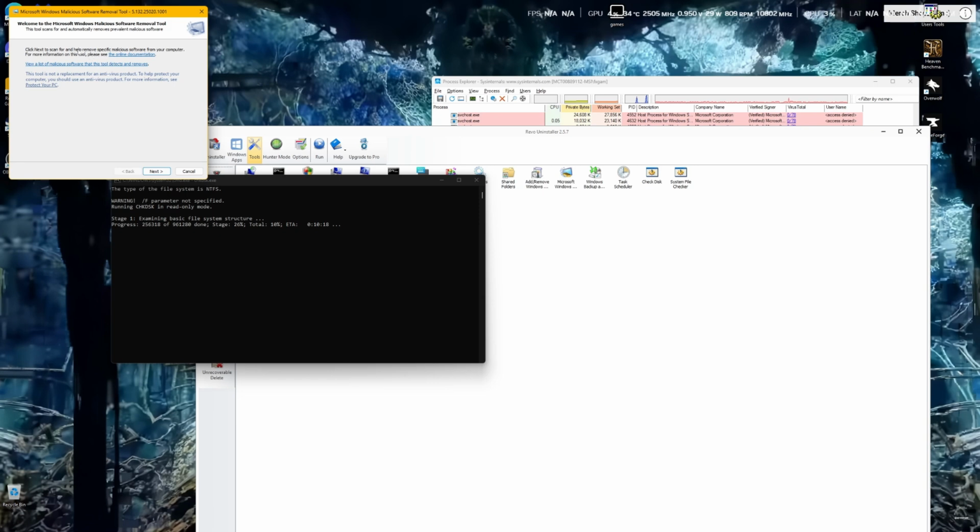So this here is a special tool. Now this here is based on Windows 7. Now what this does is it's not necessarily a physical malware tool. It's not an antivirus tool. This is a memory malice removal tool. It's going to basically check the memory and see if the computer's on a botnet.